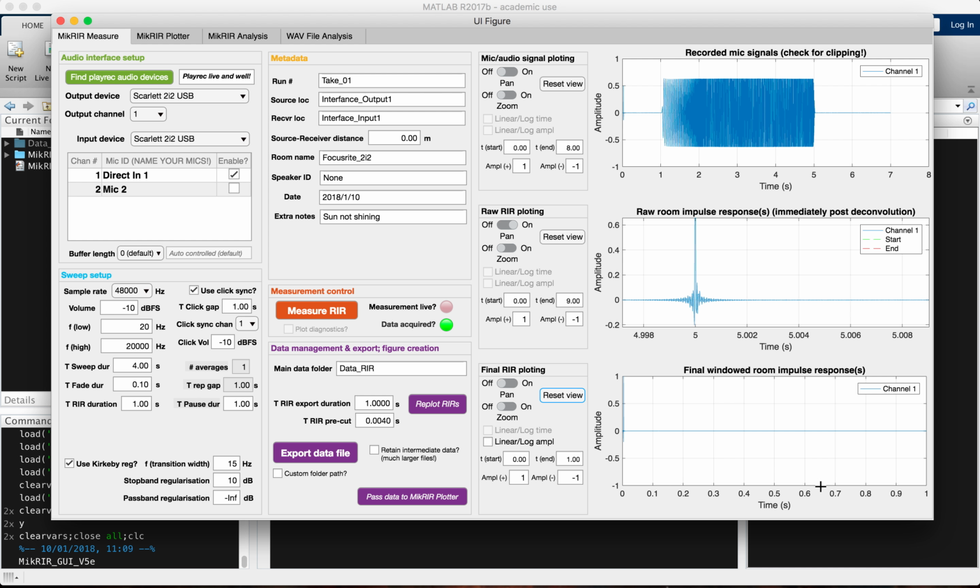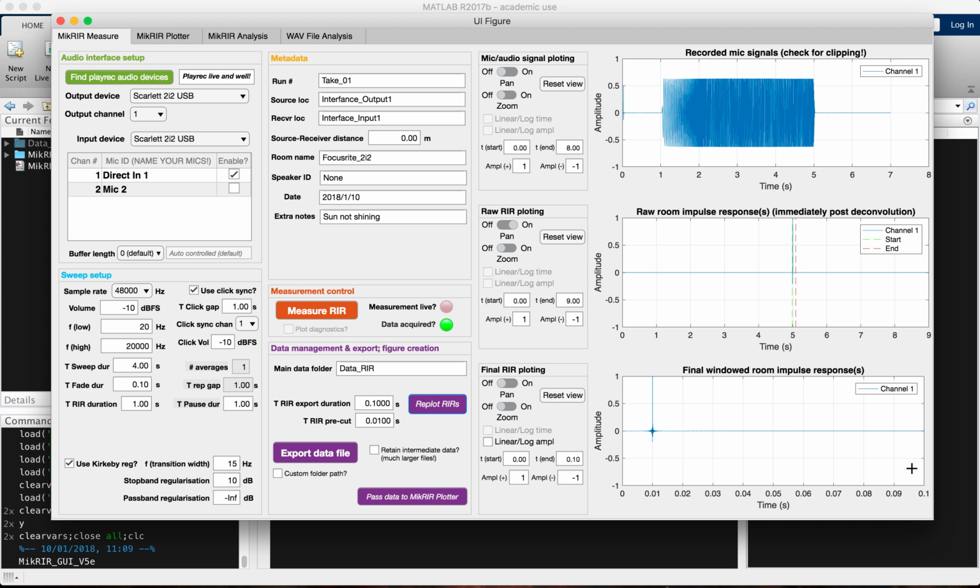What you see in this window here is what you're going to get out when you click export. So at the moment this is way too long, probably. Don't need a full second to capture the impulse response characteristics here. Maybe I need a bit more to the left just to get down to the noise floor, so let's, I don't know, make that 10 milliseconds, and my overall impulse response maybe, I don't know, let's see what that looks like.